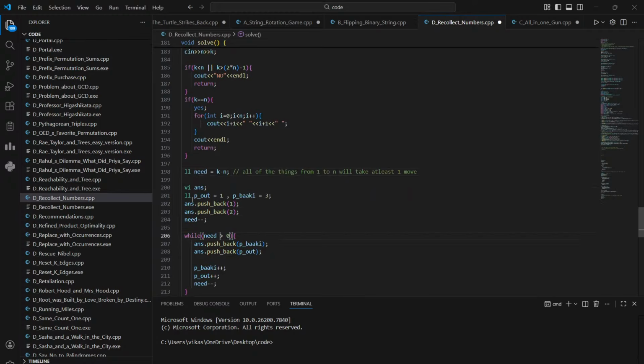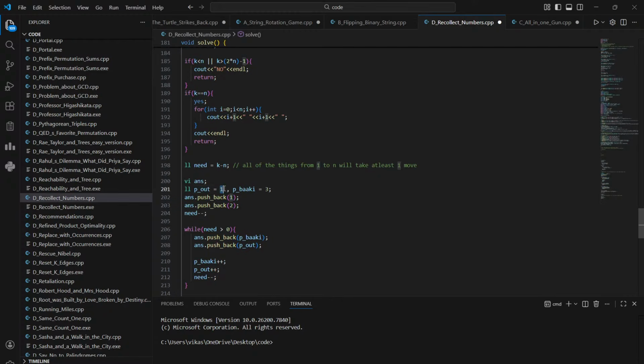Now, this p out and this p baki, what are these things? This p out is the leftmost, the smallest value for which I know one occurrence, and the other occurrence I don't know. I have not explored it yet.